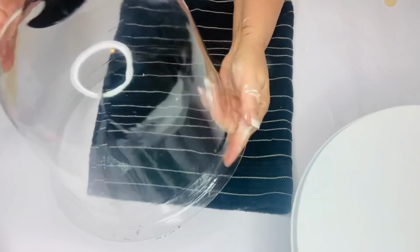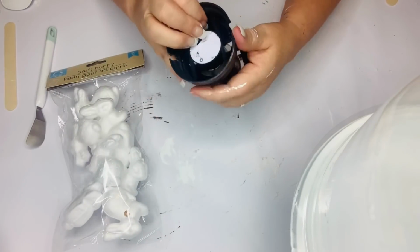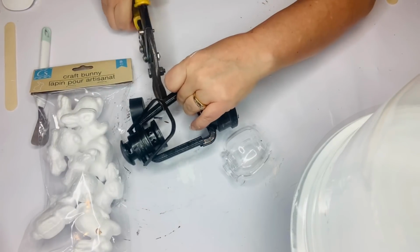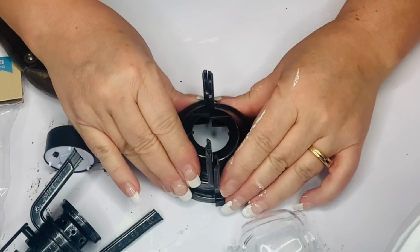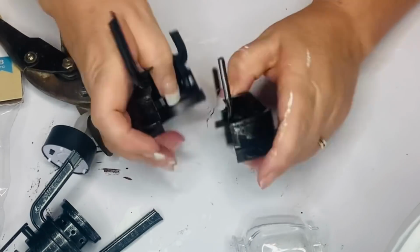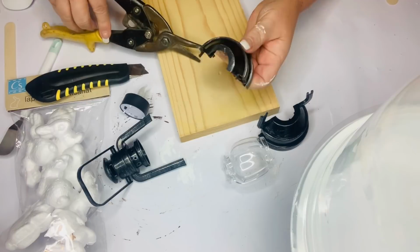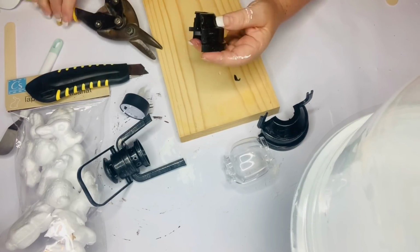So I wanted to make the topper of this dome a little bit different than my last one, so I really had to scrounge around, and I found this little Dollar Tree lantern, and I'm going to take it apart. Using some cutters, I took off the plastic pieces that were attached because I just wanted the base of this. It's plastic and so it's really pretty thin, so I was able to do this pretty well, but it did leave little holes when I put the two pieces back together, so we'll address that in just a second.